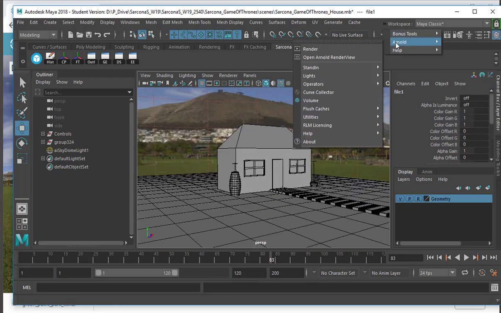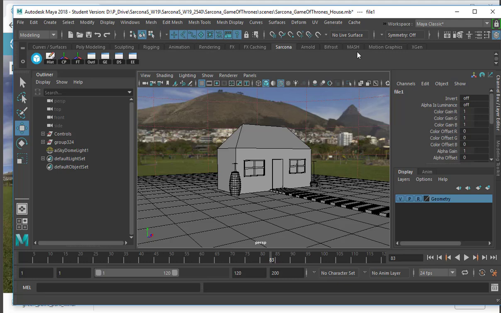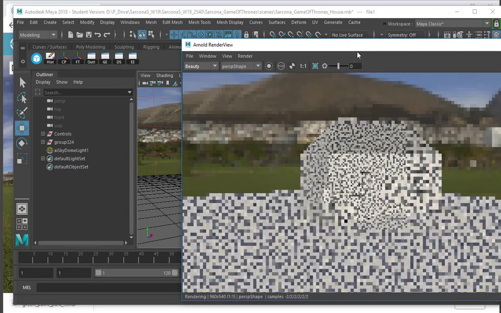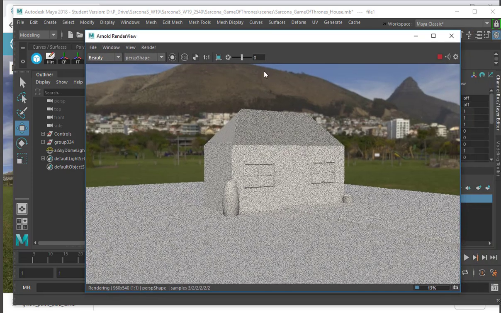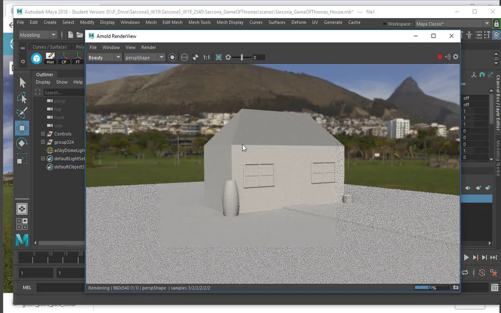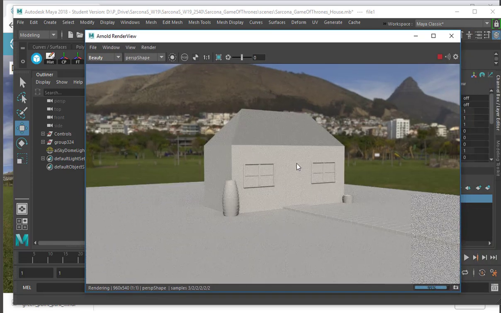And then I'm going to go to Arnold again and go to render. And what we're going to see is instead of that pure white, that kind of washed out look, it's going to actually have a bunch of different colors in there because it's more like the real world. Okay, so instead of this being pure white or grayish, we are getting different values inside here. All right, cool. So that'll help make it a little bit more realistic.